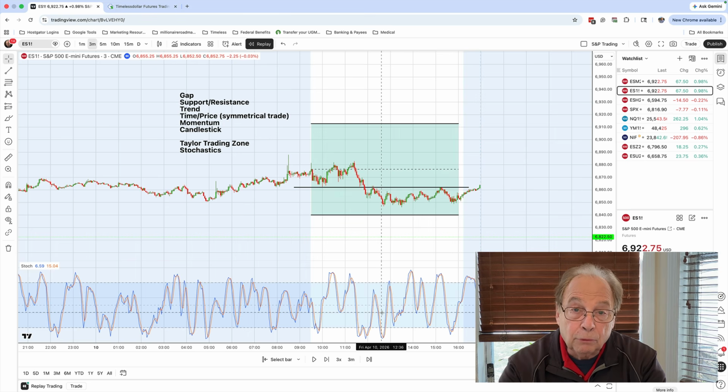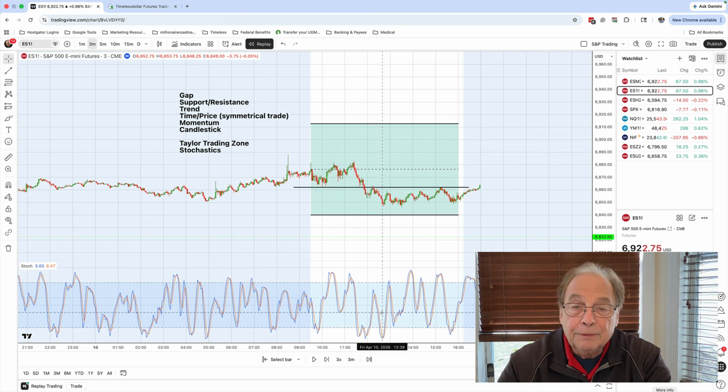And so, along with the 6 trade setups, we also have the Taylor Trading Zone, which you see on my chart from 9:30 a.m. to 4 p.m. And this is the S&P E-mini. I trade S&P E-mini. The Taylor Trading Zone is relevant to many different markets. Certainly the S&P E-mini, but also almost all futures markets. And for those of you who trade the Asian markets, particularly the Nifty 50 or even the Bank 50, most Asian traders, or many of them, trade the Nifty 50. The Taylor Trading Zone is an excellent resource to help you trading.